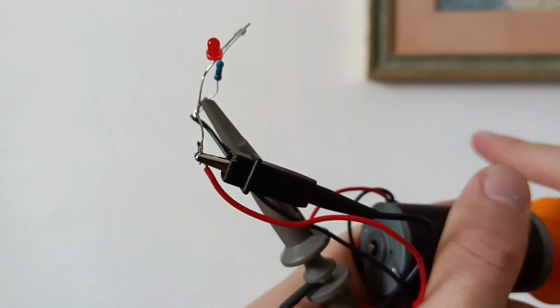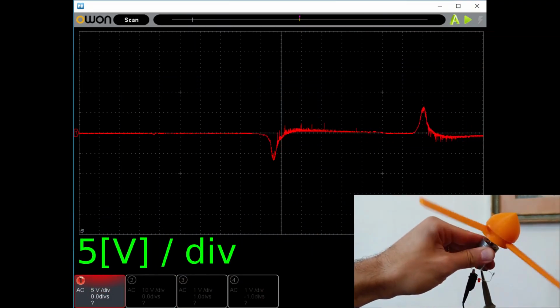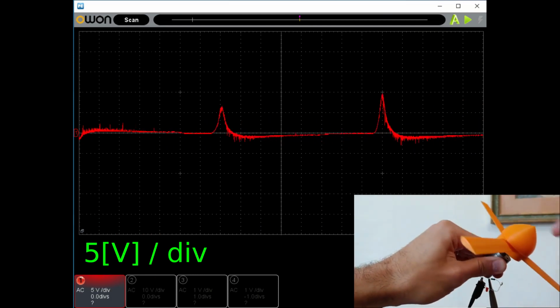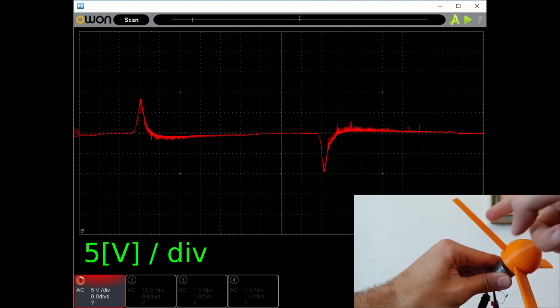To overcome this issue, I needed to spin the motor faster. So I figured a simple solution for this would be to order a similar motor with a gear. That way, with a bit more torque, I'll be able to get much more voltage out of it. Spinning the motor after the wind turbine blades are installed will be quite easy, so the added torque is not a problem. And this is the result. With 5 volts per division, I'm reaching around 13 volts. I again put a suitable resistor to see how well the LED would light up.